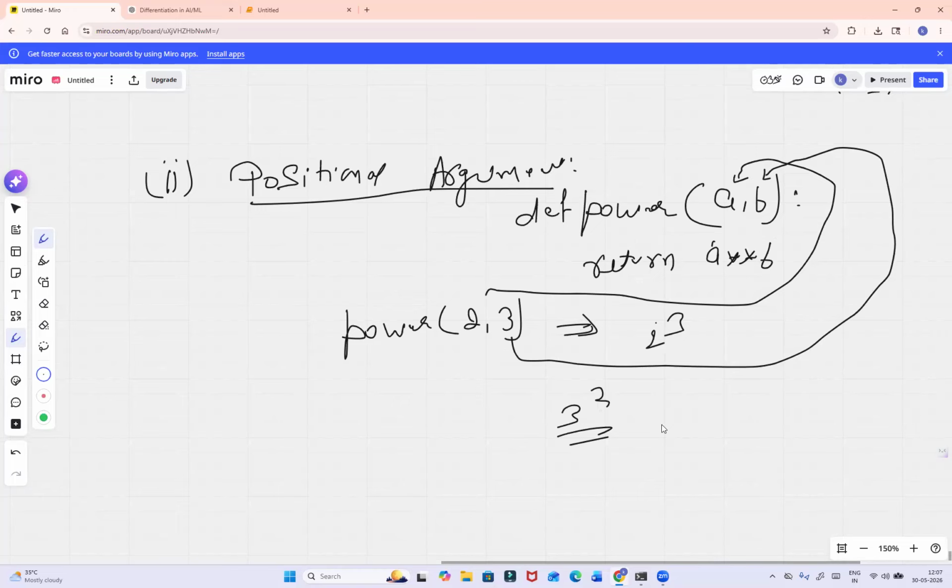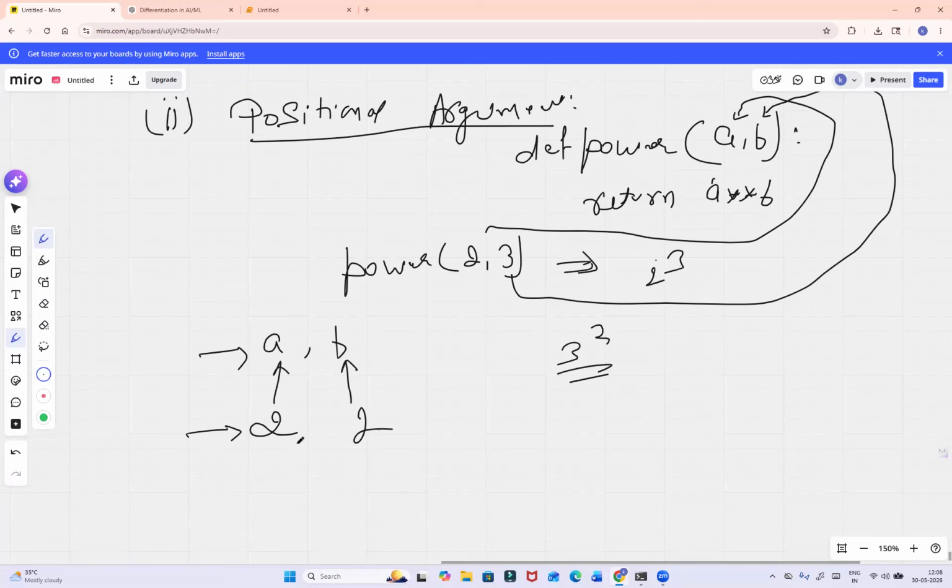Because positional parameters, in the sense if there are two values a, b, and you're calling with two parameters, the first will go to a and the second one will go to b. This is positional argument. Means the way you have written, in the similar way you are using it. The sequence in which you have written, you are giving in the same sequence, the inputs are coming to the function.